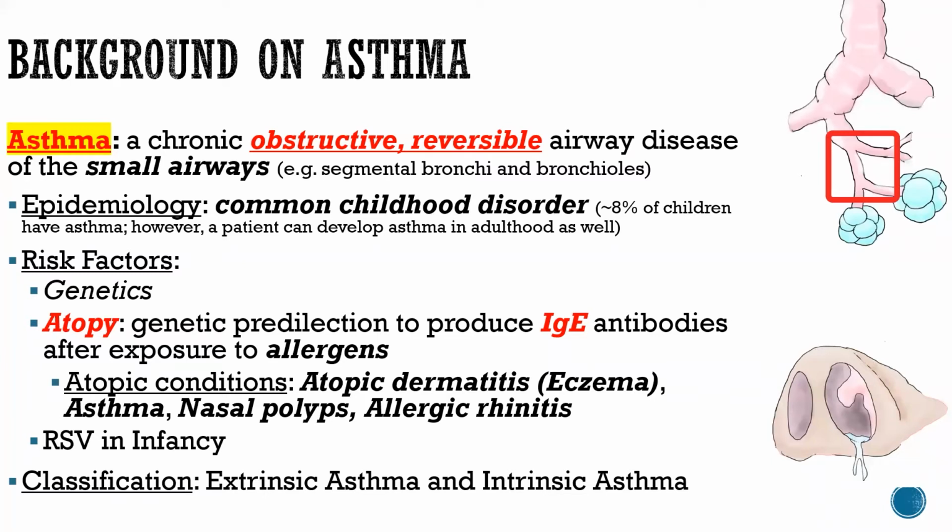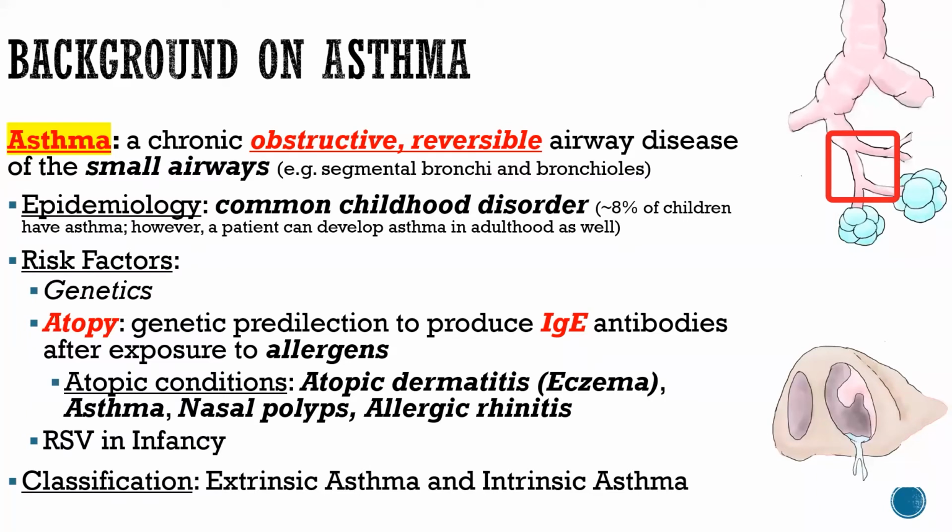There are a lot of different diseases that are associated with atopy, but the classic atopic conditions that are good to know are atopic dermatitis or eczema, nasal polyps, allergic rhinitis, and of course, asthma. One way that the concept of atopy is very important for both students as well as for clinicians is that when we're presented with a patient that has atopic dermatitis or nasal polyps, we're much more inclined to think that they may have or will develop asthma.